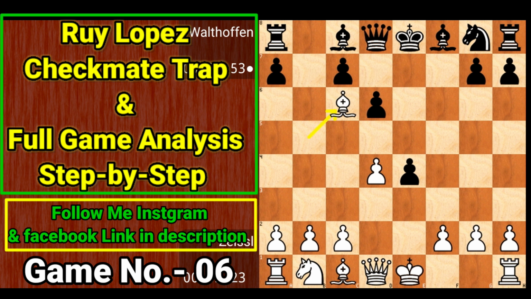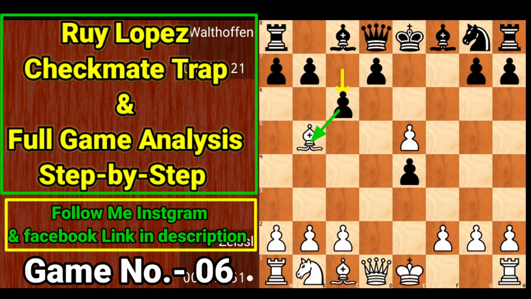So now go back to the game. Now black continues with knight takes e5, d takes e5 and c6. Black gains a tempo from attacking the bishop of white. And now black can build a strong pawn chain, while moving the d pawn to d5.